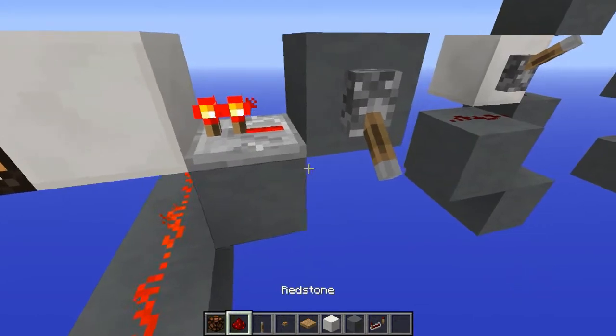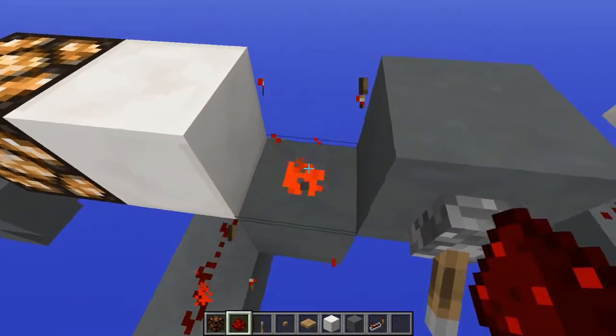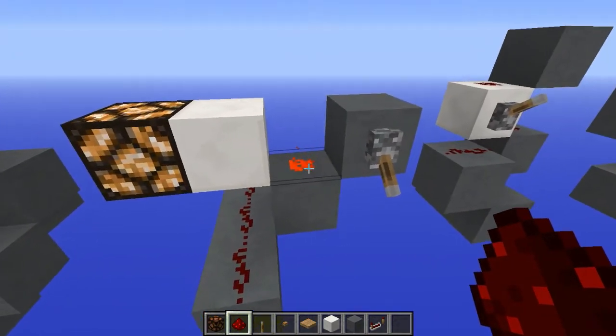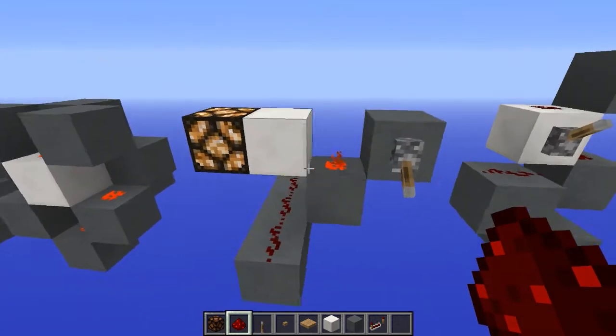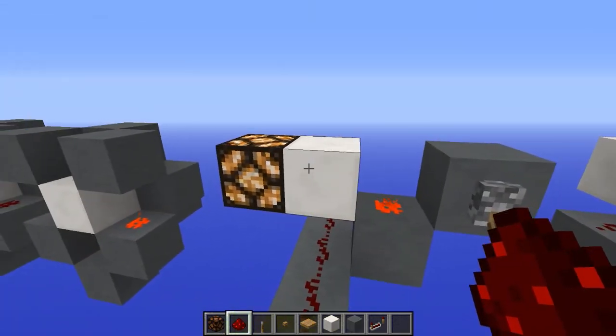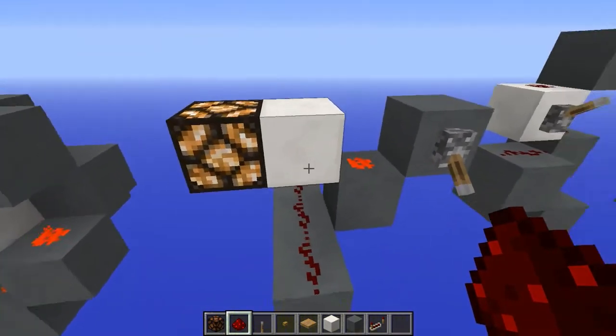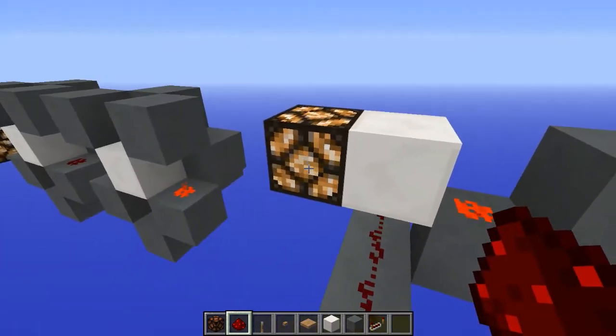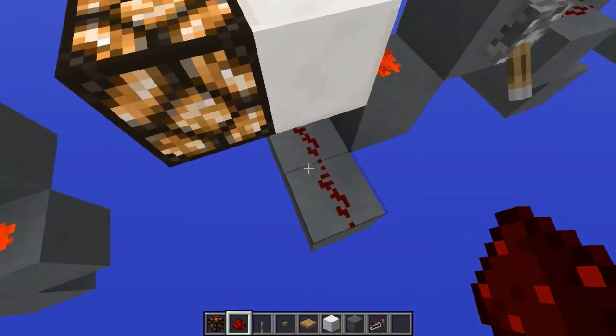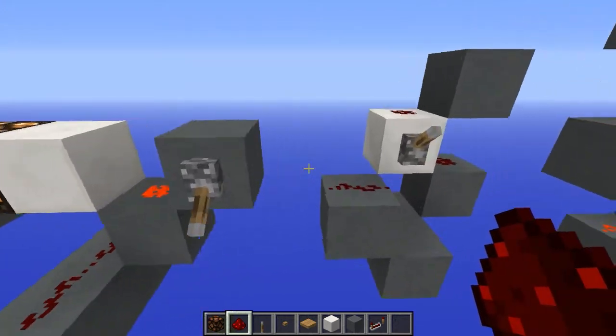If that's something you don't want to have happening, then you're going to have to use something like a piece of redstone. What that will do is power the block without turning it into a source block. So the redstone lamp will turn on, but it won't bleed into other blocks adjacent.